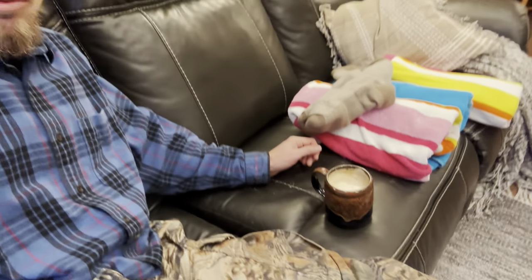I'm actually soaking my feet here in ice water and hot Epsom salt water just because I was on my feet most of the day yesterday, and ooh, they're really sore this morning. But yeah, they're still getting better. They're getting better. I'm declaring it all the time.